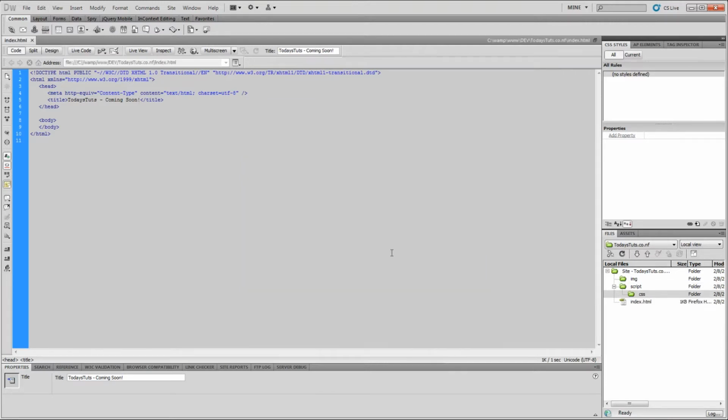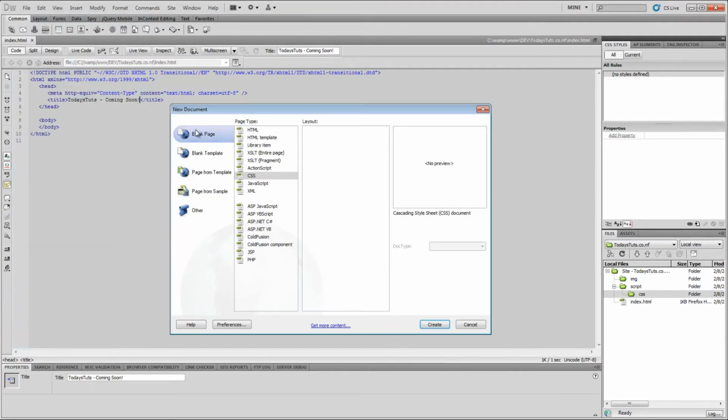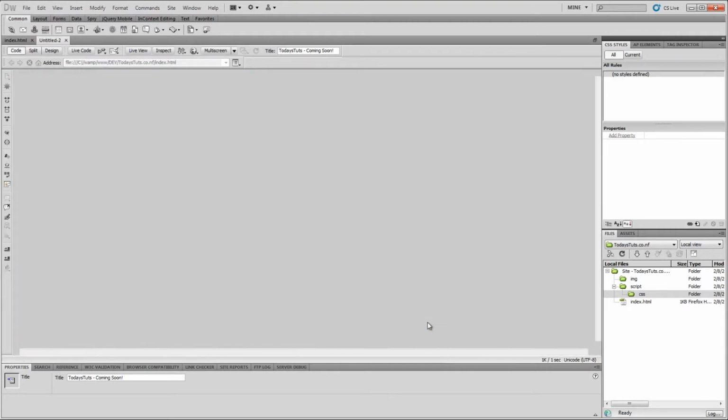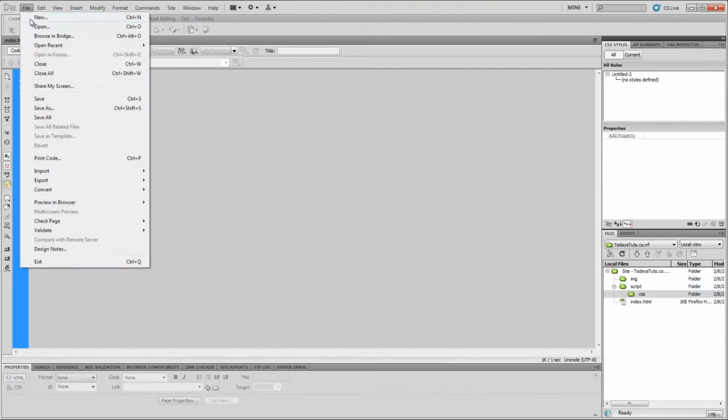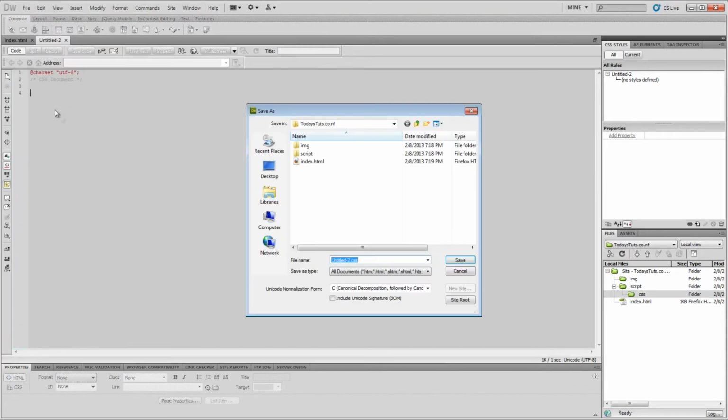Next, we need a style sheet so we can style this HTML page. Click File, New, and CSS. Let's go ahead and save this right off the bat. Make sure to put it in the CSS folder and name it style.css.